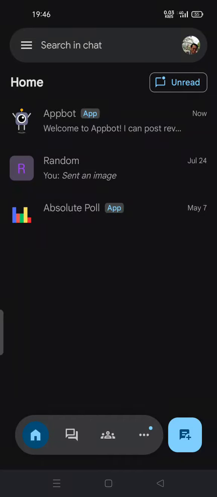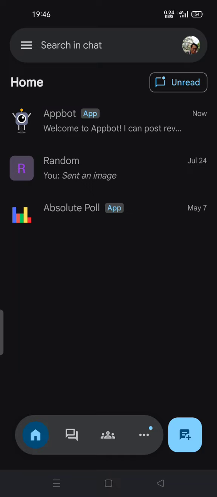Today I'm going to show you how you can add someone in Google Chat. So if you're new to this app by Google, you can chat with other people that use Google Chat. Of course, if he or she has a Gmail, Google Mail account, he can use Google Chat as a primary app to start conversations with others.